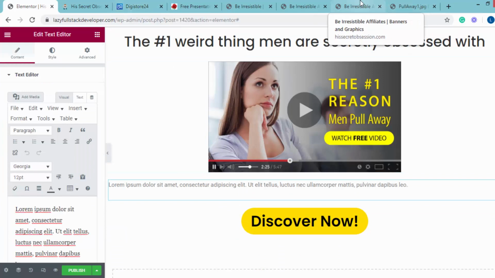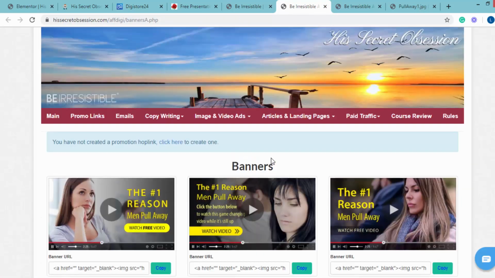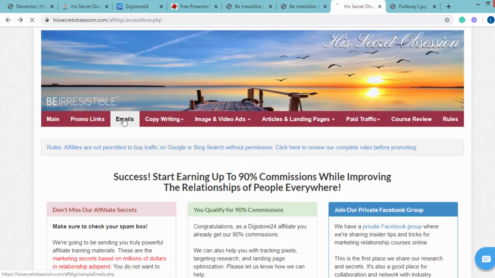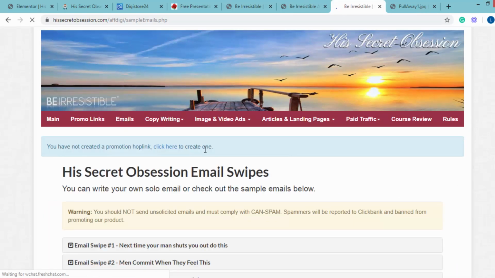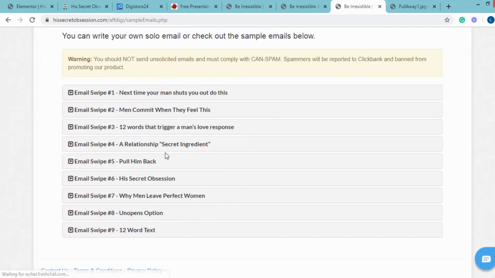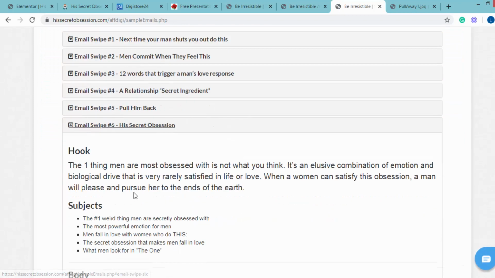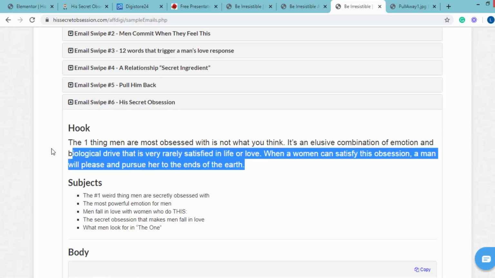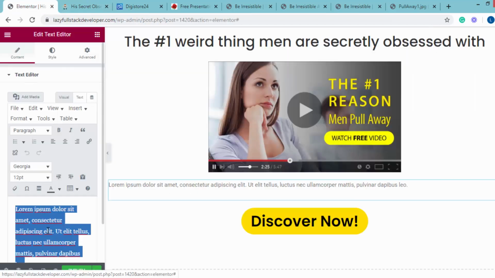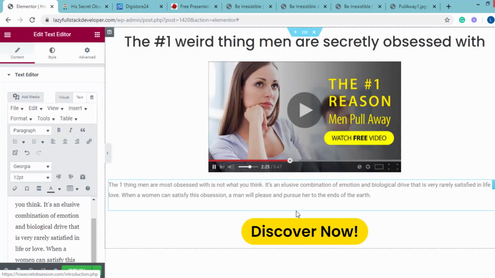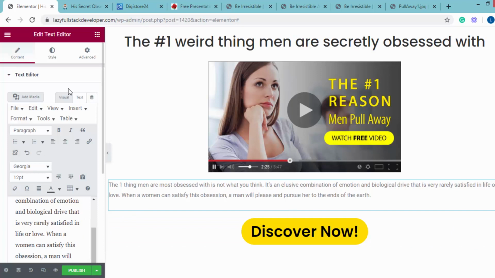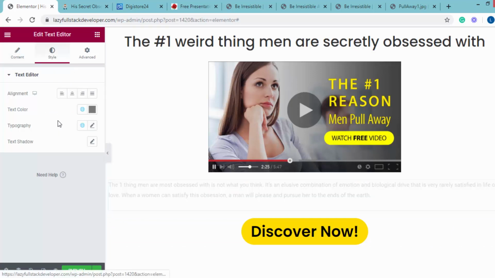Then go to the affiliate support page, then go to emails and in his secret option email, let's select this hook and paste that hook text to here and now go to style.